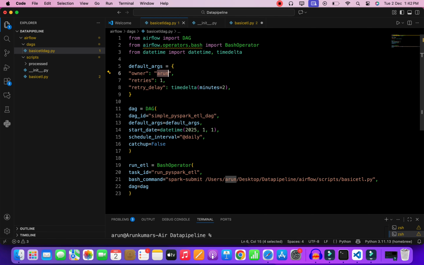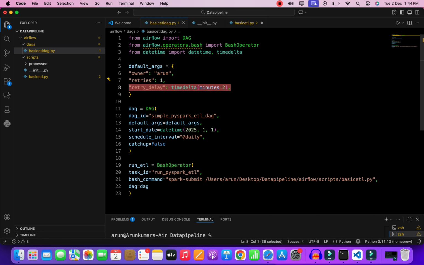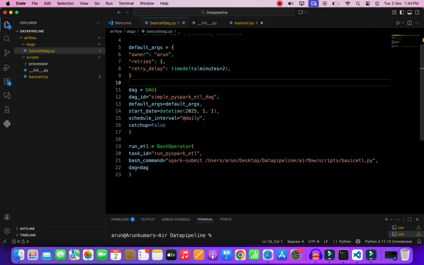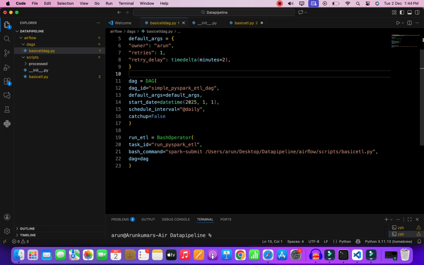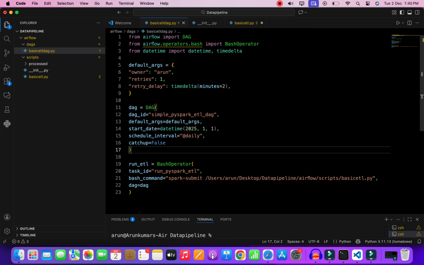If you see my code here, it is a DAG code. I have imported the necessary libraries from Airflow to operate the DAG. Then I set my default parameters here, which consist of a few parameters. The first one is the owner of the DAG, then how many retries you want, which you can set here, and then how much time of delay it requires to take for the retries. So this is the definition of these initial parameters.